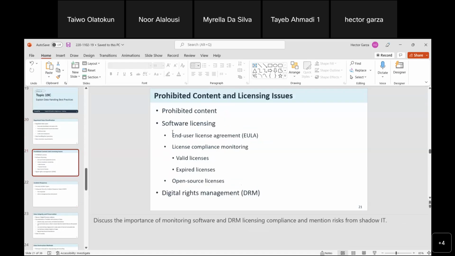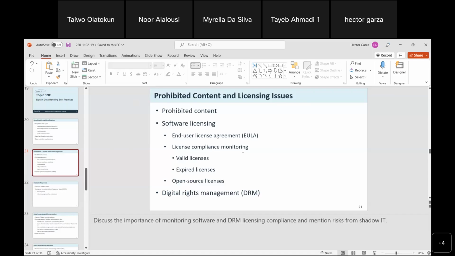So, prohibited content and licensing issues. Again, prohibited content, that goes without saying. Like DRM, which has to do with recordings and music and things like that. People should respect the rights of the owners of this content. But anyway, here, for example, the prohibited content, the software licensing, the end user license agreement, right?